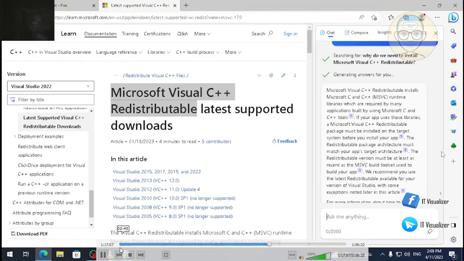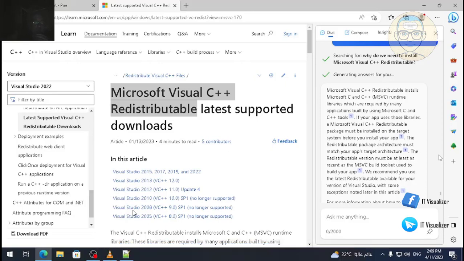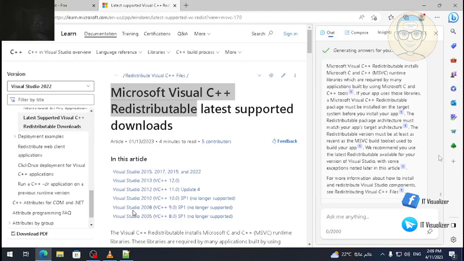Here I have asked the AI why we need to install Visual C++. It didn't give a good answer, but let me show you what other AI tools said.